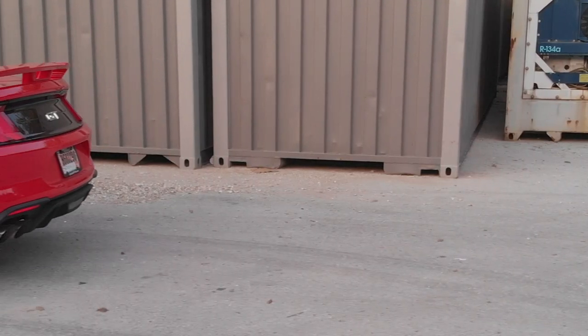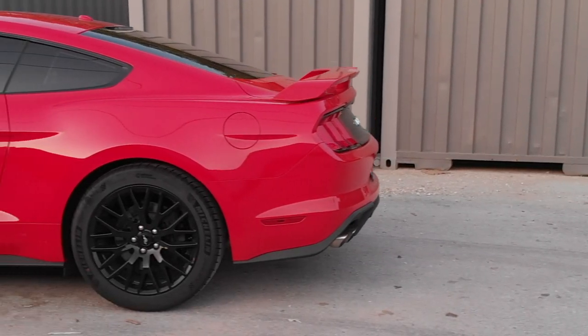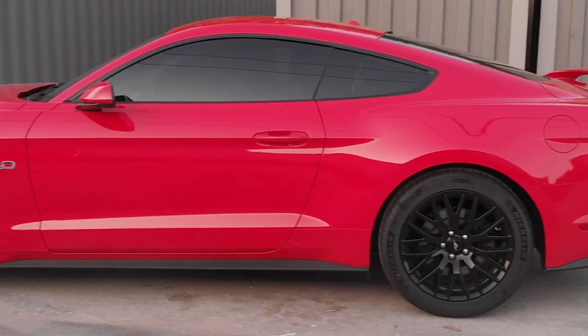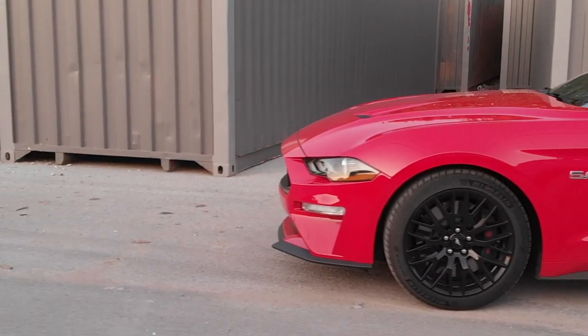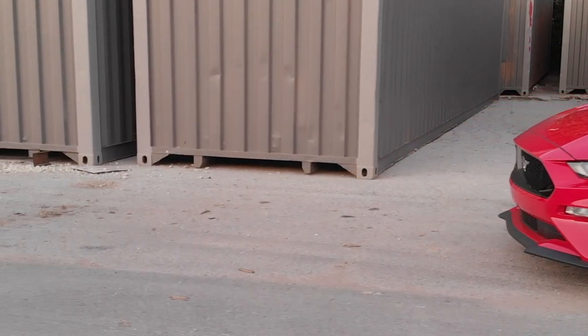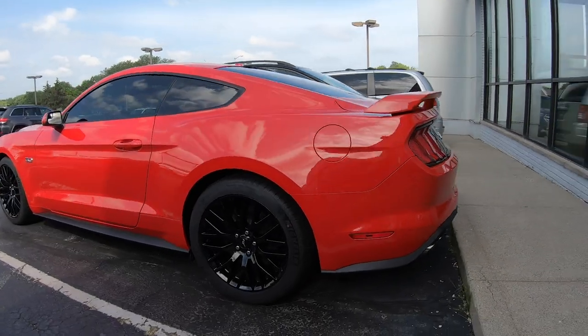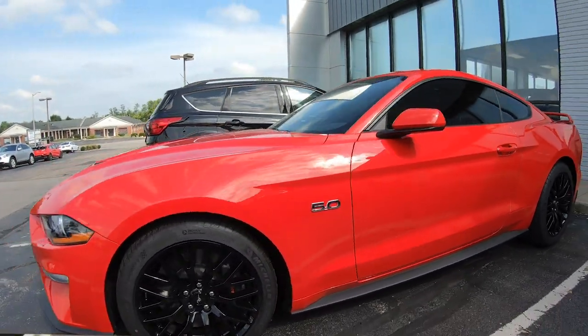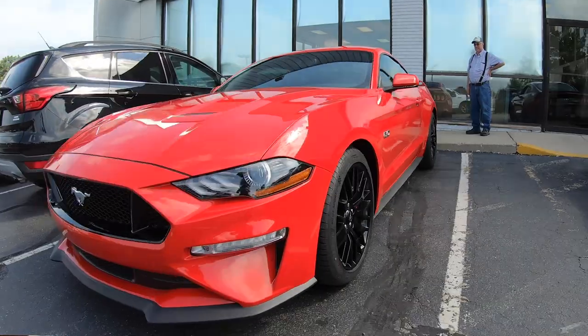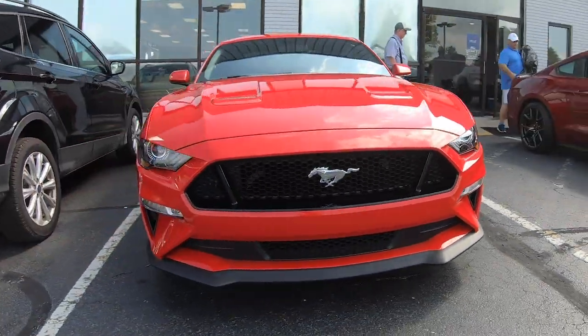The stock tires on the Performance Pack 1 are 275/40 ZR19 in the back. I had a lot of people tell me it was a waste of time going to the track on street tires, but I really wanted to see what this car ran with the conservative warranty tune, straight off the dealership lot. I didn't change a single thing on it other than letting a little air out of the back tires. I lowered the tire pressure in the rear down to 31 pounds.